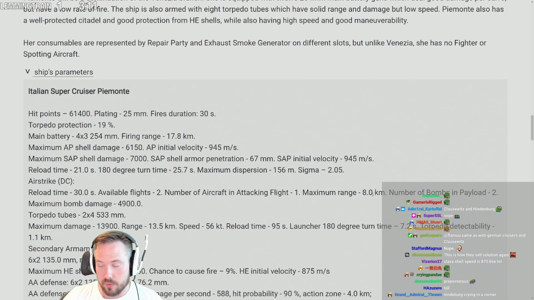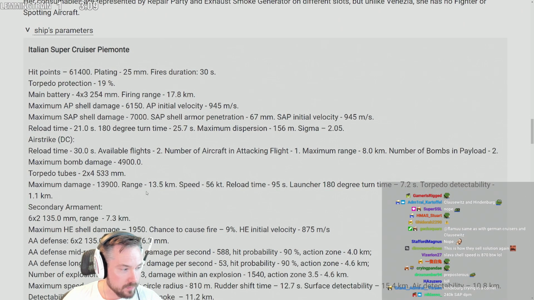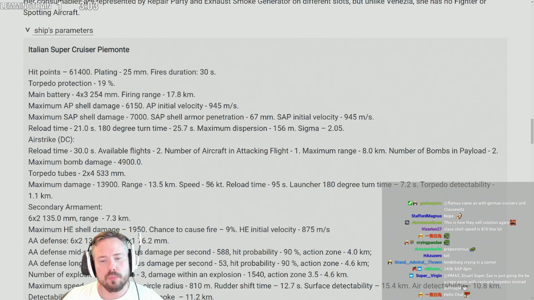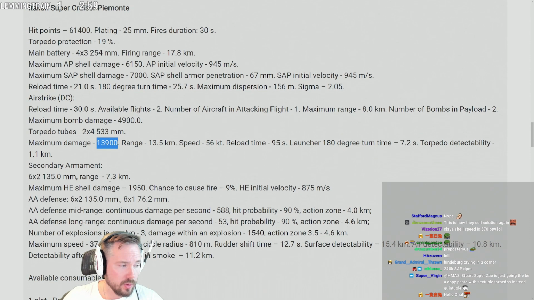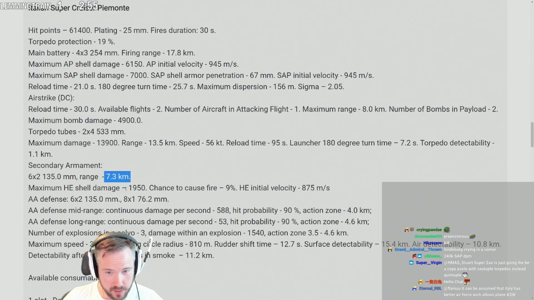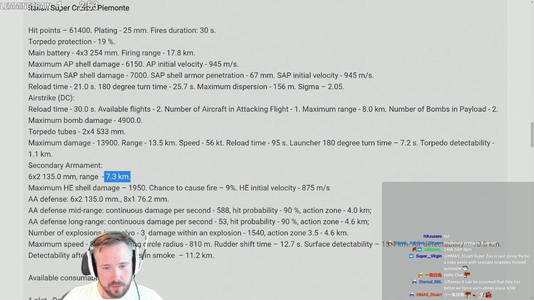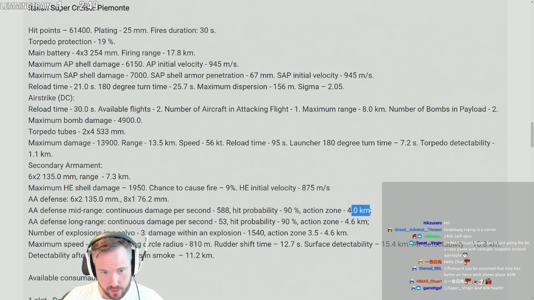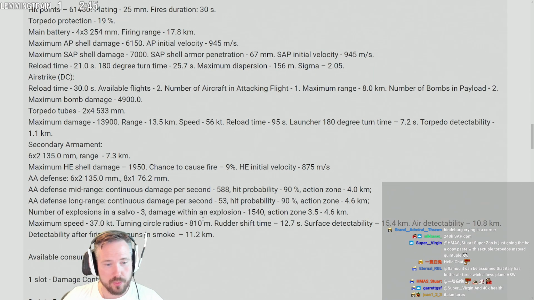8 km ASW range. Okay, very cool. Torpedo tubes 2x4, 13.9, 13.5 km range. Pretty slow though, but pretty good for YOLO. Secondary, HE secondaries, not SAP secondaries. AA defense mid-range 5.88, 4 km. Oh, standard 4.6 km AA range. Only 3 flags. That's pretty tricky.